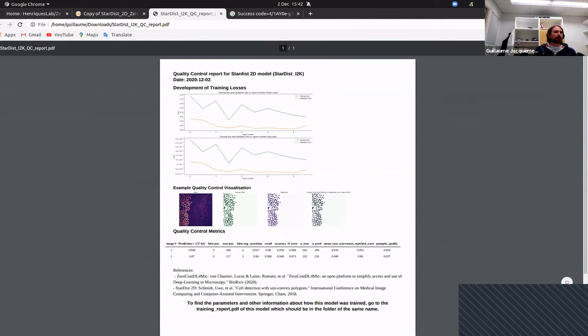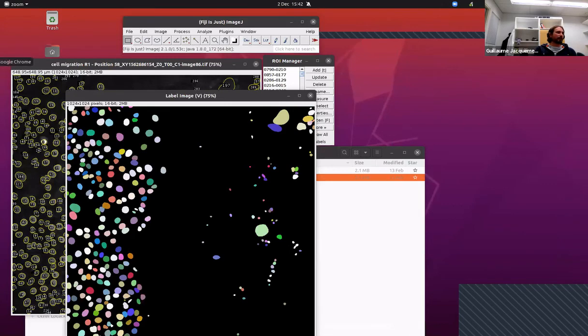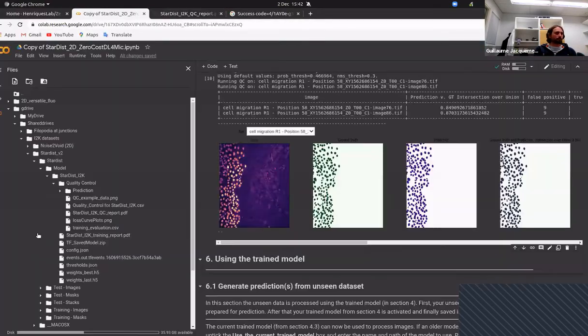And I would say as well, because there are so many of you working in core facilities, if you want to provide training as a service, then it would be fairly easy for you to provide the model and say you can now use that in the StarDist Fiji plugin. And here is a training report, and here's a quality control report that goes with the model, as you would do, for instance, for mass spec data or this kind of thing.